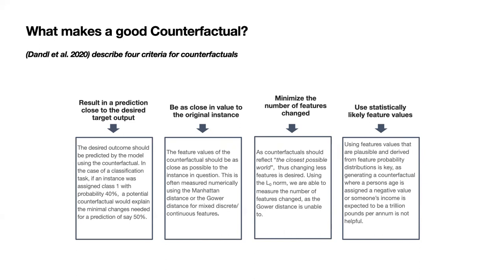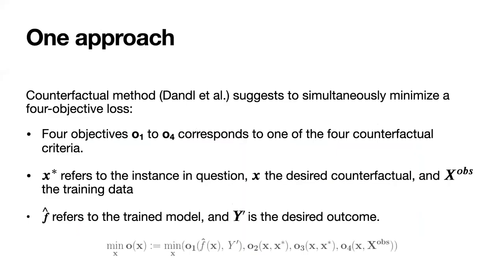You want to minimize, so in fact, this goes hand in hand with the idea that you want to minimize the number of features changed, right? And you also want likely features, right? You don't want to say the only way this person would get the loan approved is if we swap the gender or something like that, which wouldn't really be feasible. So you want explanations that are very close, okay, to the actual data point you care about.